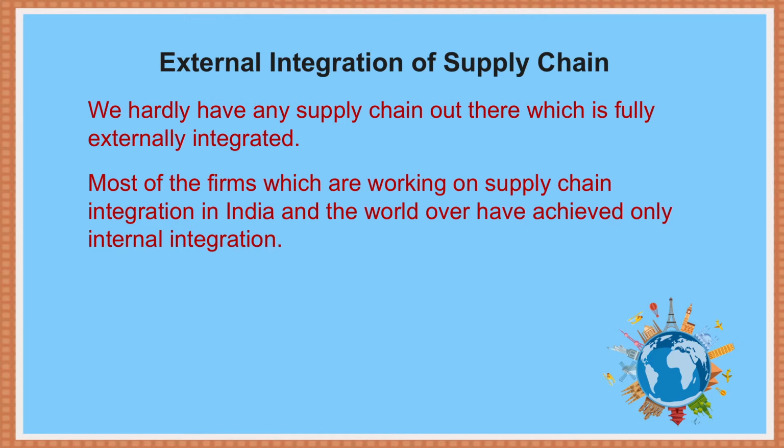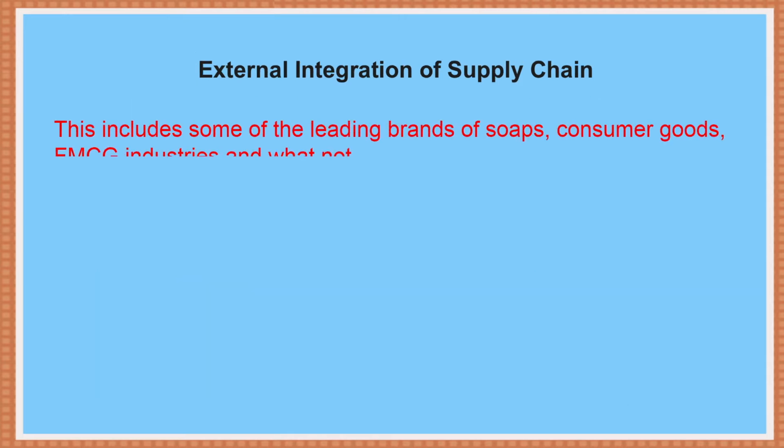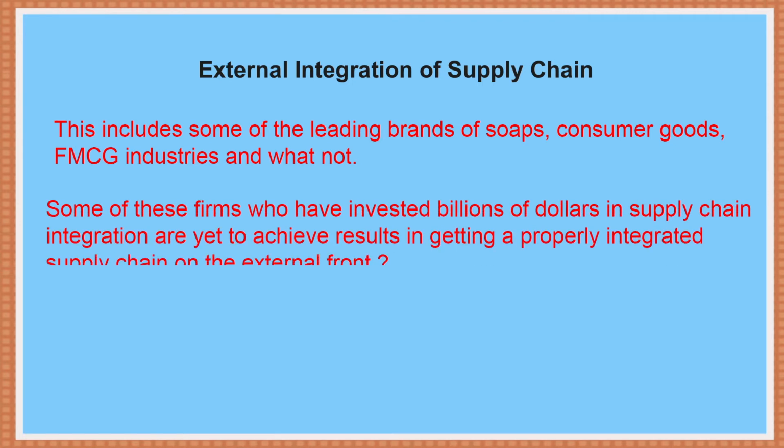Most of the firms which are working on supply chain integration in India and the world over have achieved only internal integration. They are still way off the mark when it comes to external integration. This includes some of the leading brands of soaps, consumer goods, FMCG industries, and whatnot. Can you believe it? Some of these firms who have invested billions of dollars in supply chain integration are yet to achieve results in getting a properly integrated supply chain on the external front.